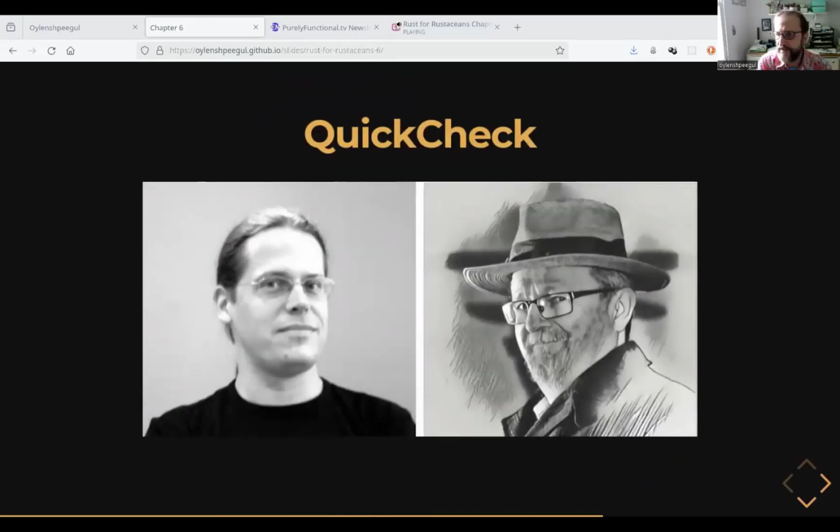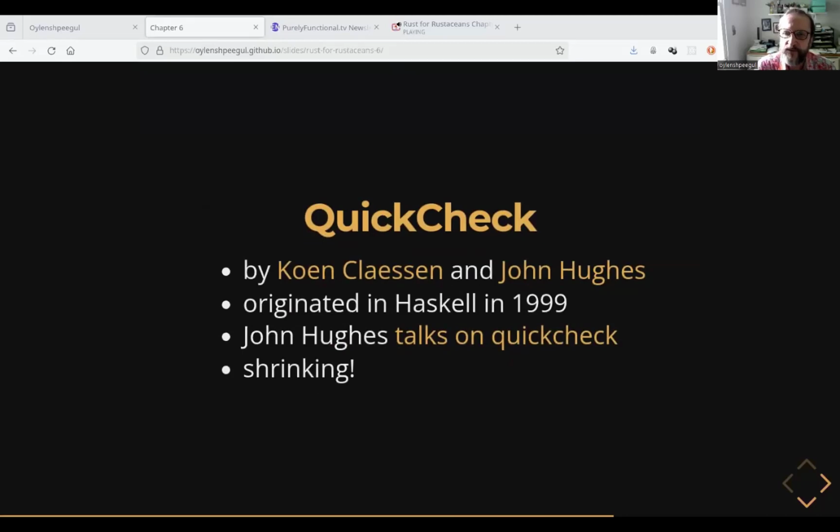Quickcheck is the historically correct name for this sort of thing. It comes from two guys who, working in Haskell about 25 years ago, came up with this QuickCheck library for doing property-based testing.